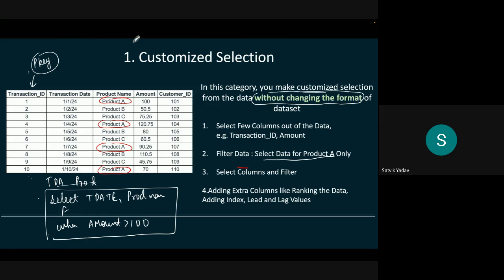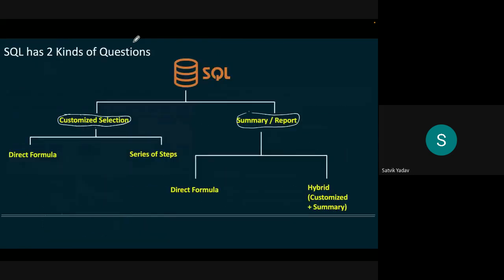Rest you can watch class 5 for more detail, where I explain in more detail. But yeah, this is the concept. So in SQL, step one is to always think which type of question this is. A lot of people don't do this. Most people don't do this. Just think about yourself how many of you, before solving a question, actually think whether it is a customized selection or a summary report. So you'll get the answer. From now onwards, you have to first think which type of question we are speaking about.